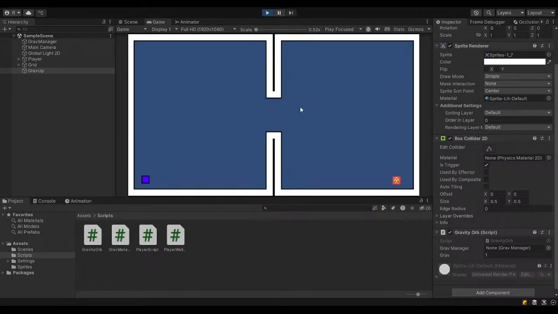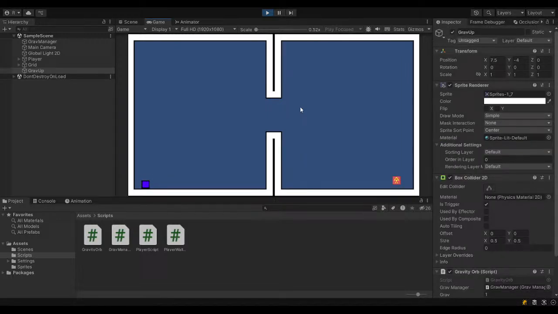Let's actually play the game. So I think I might increase the gravity multiplier since the player is really floaty currently. But yep. So yeah, as you can see, it's working pretty nicely now.